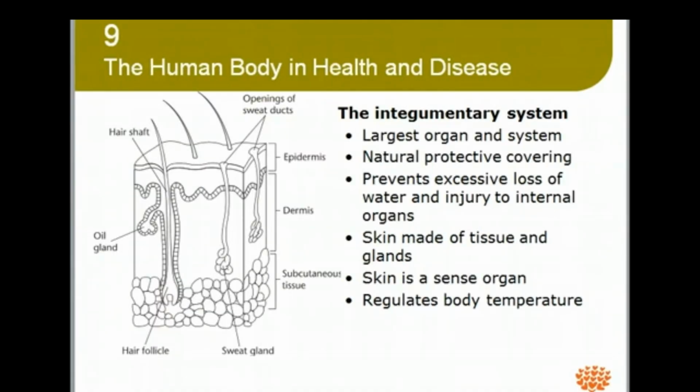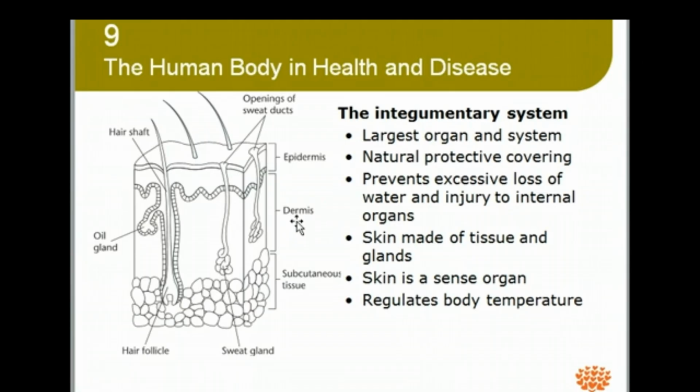And we're going to begin talking about the integumentary system. There's a picture of that system, and you can get familiar with the various parts. This area here, the epidermis, is the part that we can see, and the dermis is the middle layer, and the subcutaneous tissue is usually where you start to see fat cells. So you'll want to be comfortable with this image and some of those descriptors.